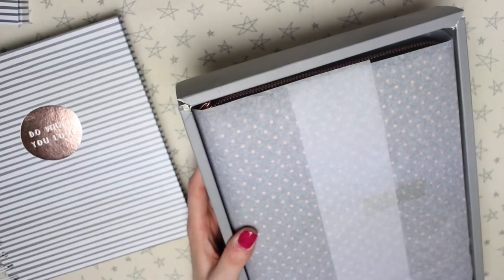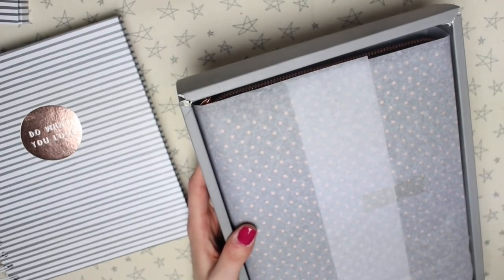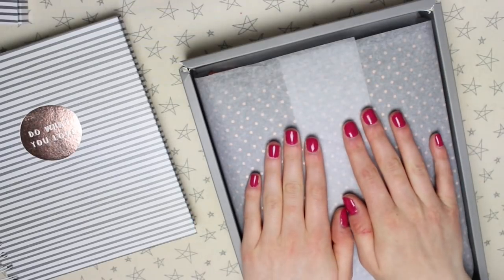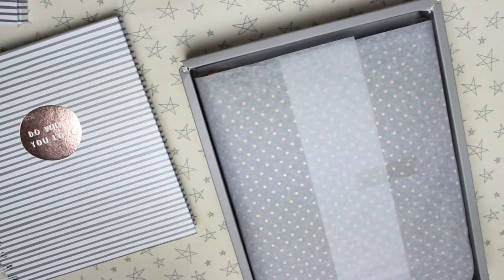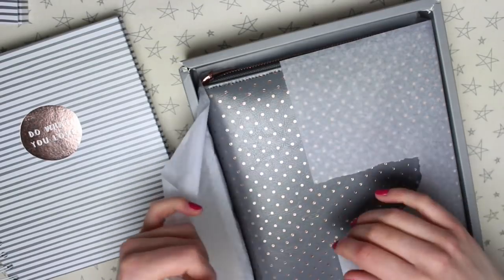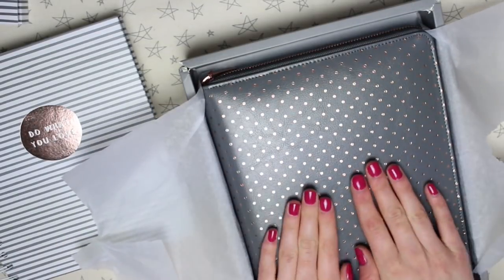I don't own any zipped planners. I've always wanted to try out a zip planner. So when I saw that they'd sent me a zipped planner, I was so excited. Let me take this off. Ooh. Would you just look at that?